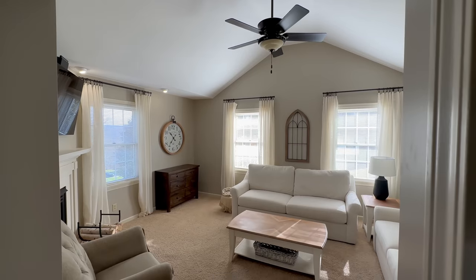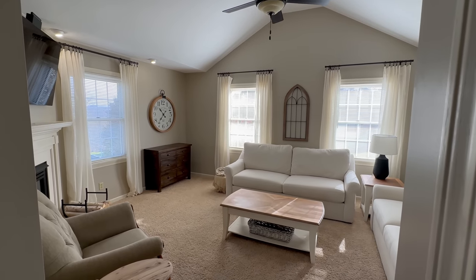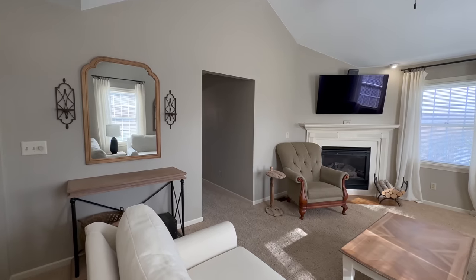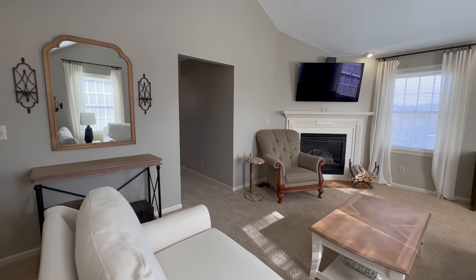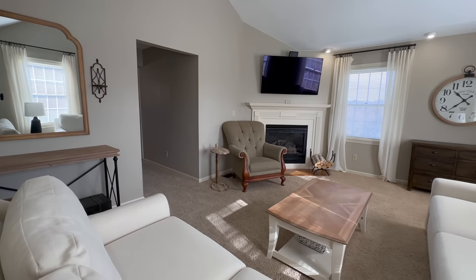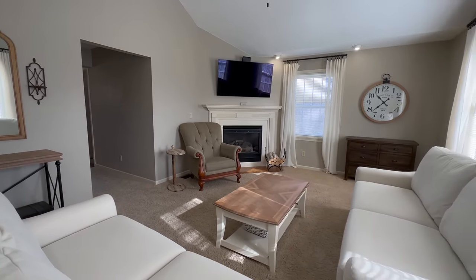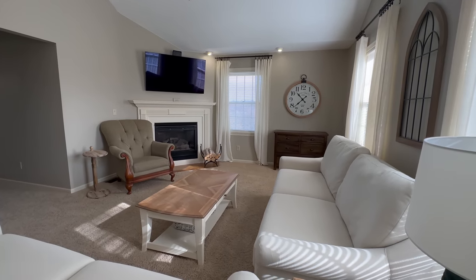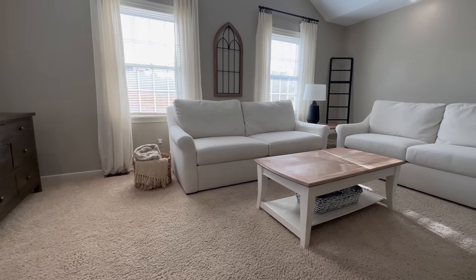So let's go ahead and do some Christmas decorating. I hope you enjoy. Here is our living room and how we are starting out today. Of course, I've removed all of my existing decor, cleaned all of the surfaces, and have a bare canvas to start decorating. I'm super excited to transform this blank slate into a cozy Christmas oasis for us to enjoy all season long.